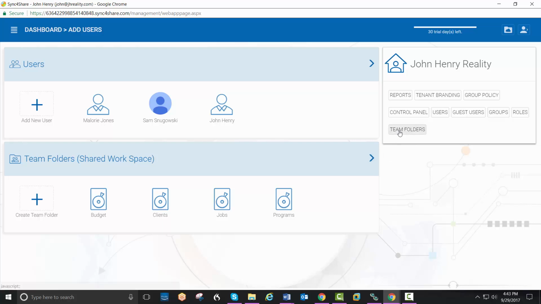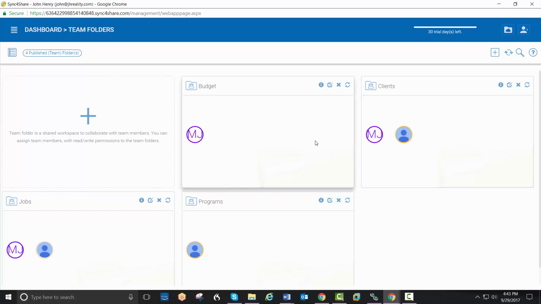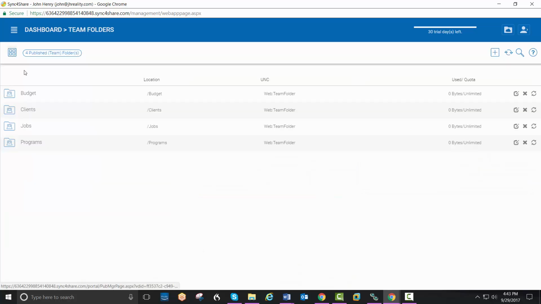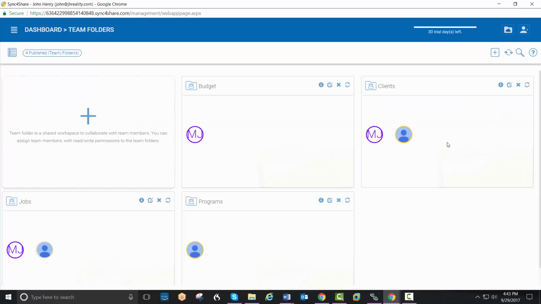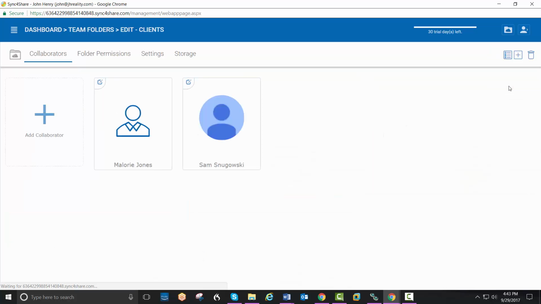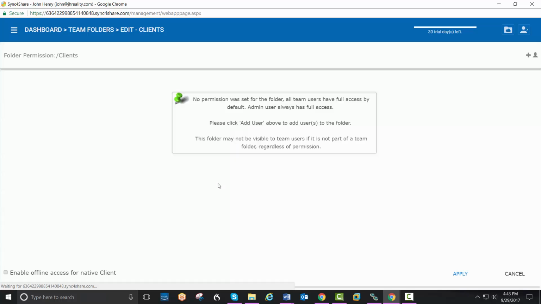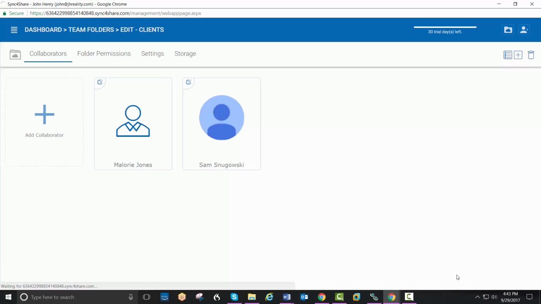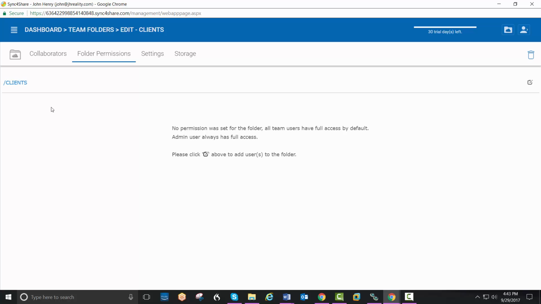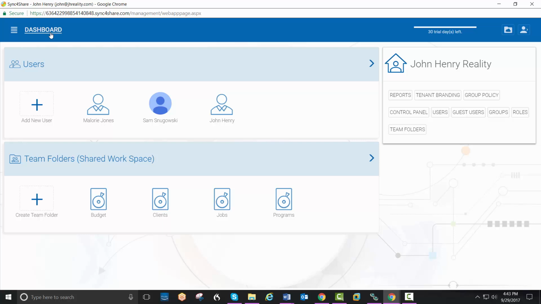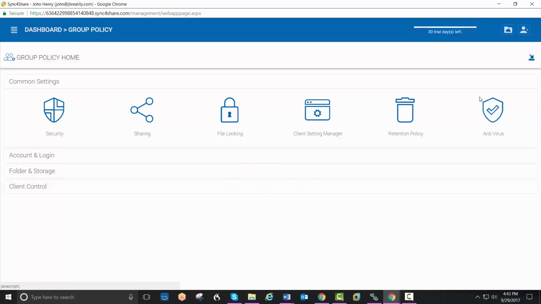Now we have 3 users and 4 folders. Now we're going to set a folder up that is going to be what's called an offline folder, meaning that all of the contents of this folder will be downloaded to the users who have access to it. We're going to go in, click on the edit of the folder permissions, little edit in the right-hand corner, and there it is, enable offline access for native client for this specific folder called the client folder, and apply it. So that folder will be offline, meaning the contents will be brought down to each person's device. Other folders will be dynamically synchronized, meaning the user sees all the files and folders, but the content's not there until they click on it.